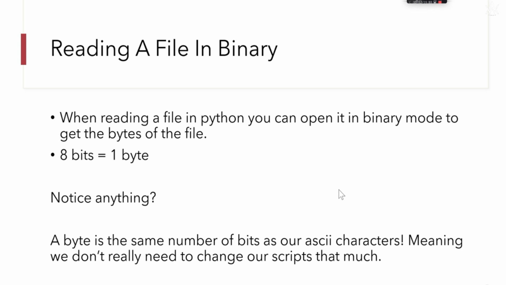So for least significant bit on the images, instead of reading through the characters and turning that to binary, we're just going to read through the bytes, turn that to binary, and we can do the exact same thing because every single 8 bits is the same as the ASCII characters would have been.